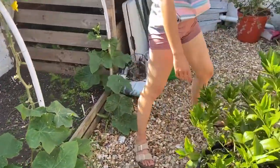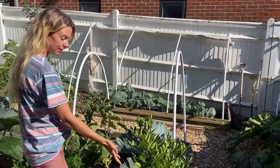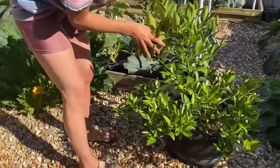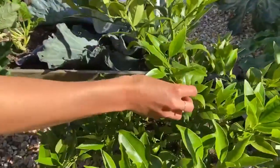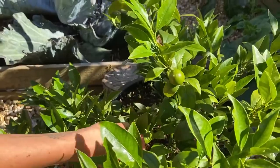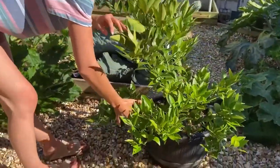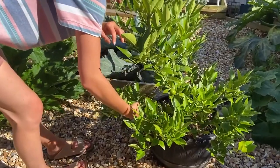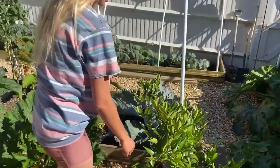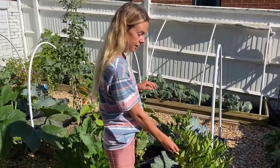Cool. Coming round, we've got our little lemon lime tree. Hang on, just wait for the train to go past. And then coming around, we've got our little lemon and lime tree, which we just got from a supermarket a couple of years ago. And just by putting it into a bigger pot, it started doing really well. I mean, we haven't actually had any off here this year, have we? No, but this is the first time I put actual citrus soil in there and some citrus feed. So we don't know whether it's a lemon or a lime, do we? No, they taste pretty good.